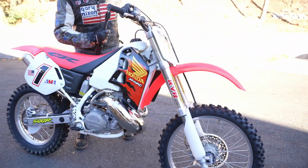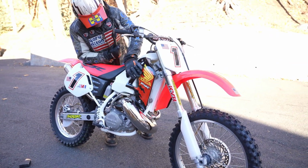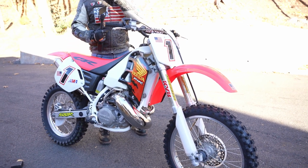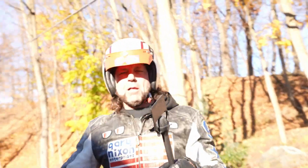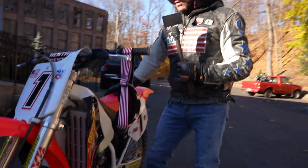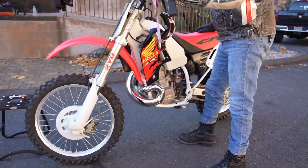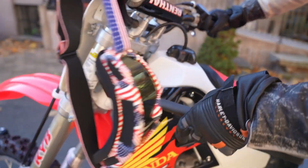But '97 happens to be my favorite year. That's the year of the bike that I chose to do for the auction this year, the raffle. It's the bike I chose to race. If you want a nicer CR500 than this, you better call up AJ and order a '22 aluminum frame, because unless you get one new out of the box, you're not going to find one. Little details like the condition of the steering stop are completely unmarred, unbent, unstressed. It's never been down. The original Honda decal is on the top of the frame.